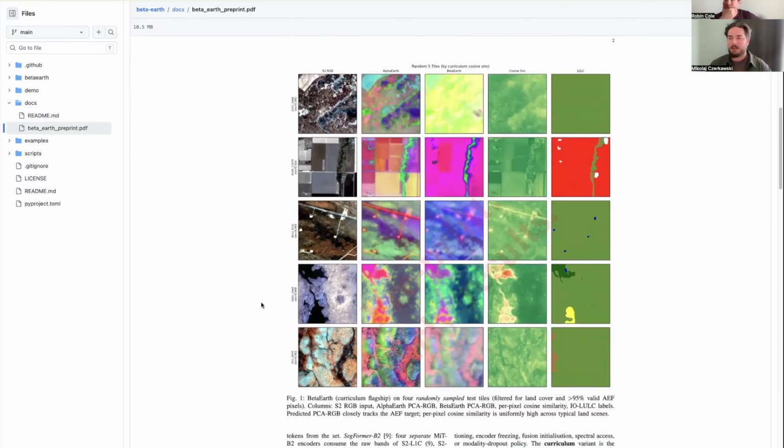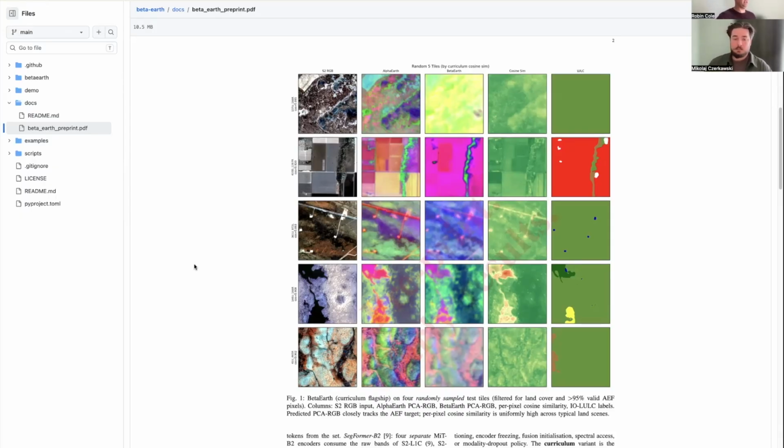BetaEarth is more like an experiment that tells you how easy it is to maybe reconstruct these models from embeddings alone. I also think that embeddings could potentially be an interesting additional regularization in your training regime. When you don't have that much data, you can use this as a signal that you want to approximate, or you can reuse BetaEarth pre-trained weights if you want something that's quite agnostic and also cheap to do. Or maybe you have a different architecture that is not covered within this GitHub repo. So you just take that architecture, take AlphaEarth embeddings, do some pre-training on that, and then maybe you have some specific task in mind that you later want to fine-tune on.